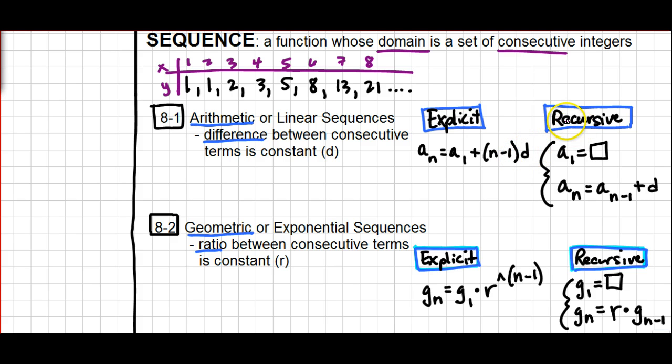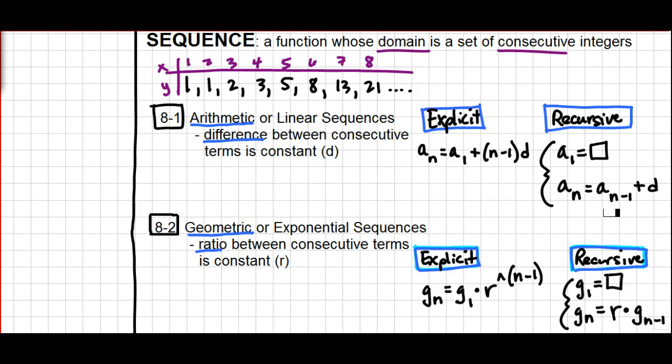When you're working with the recursive formula in the arithmetic sequence, the first term is given as a separate line, and so it's linked with line 2 by the bracket. When you have a sub n minus 1, that means the previous term. Think about it. If you have a sub 5 minus 1, that's going to be a sub 4. So to find term number 5, you would need term number 4 to do it. And all you're going to do there is take the previous term and either add or subtract the d to it. Know that these two could be interchanged, so you could have your equation listed as d plus a sub n minus 1. So know that it doesn't have to be in the order that's given here.